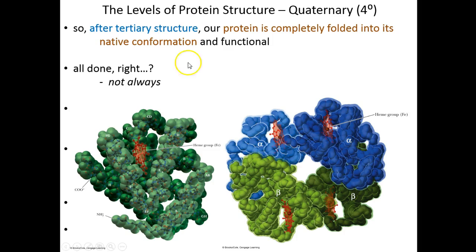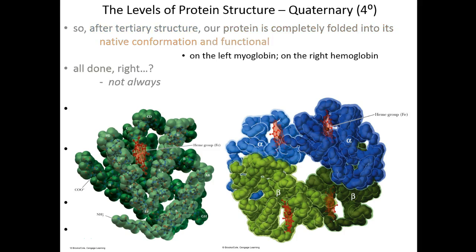Hemoglobin, on the other hand, is here on the right. Hemoglobin is a complex. It's actually a tetramer. It's made up of 2 identical alpha subunits and 2 other identical beta subunits. 4 subunits in total, making it a tetramer. Each one of those subunits can carry a single heme prosthetic group, and each one of those hemes can carry an oxygen molecule. So hemoglobin can carry 4 oxygens, whereas myoglobin can only carry 1. Hemoglobin is a complex, myoglobin is not. Hemoglobin assumes quaternary structure, and myoglobin does not.